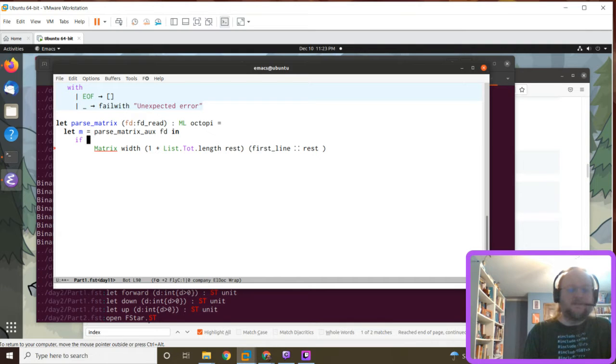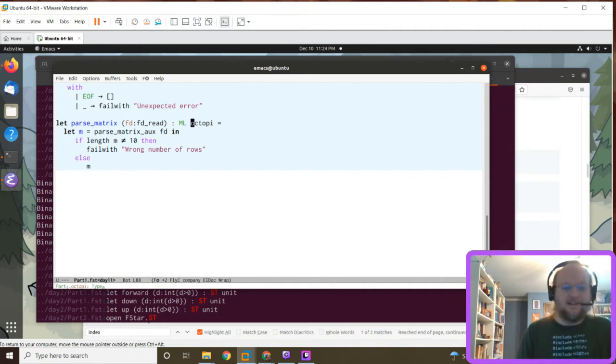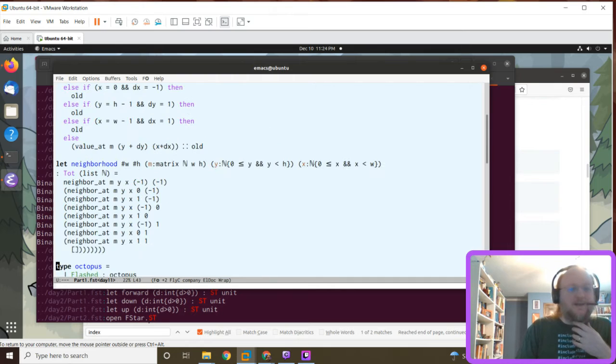So if length M is not 10, then we fail. Else, we should just be able to return M. It's a list that has the right length. Yep. Okay, so we defined this to be a list of a vector of vectors, each have length 10. We checked that it must have length 10, and then we can apply that. We can return it and it has the right type. Okay.